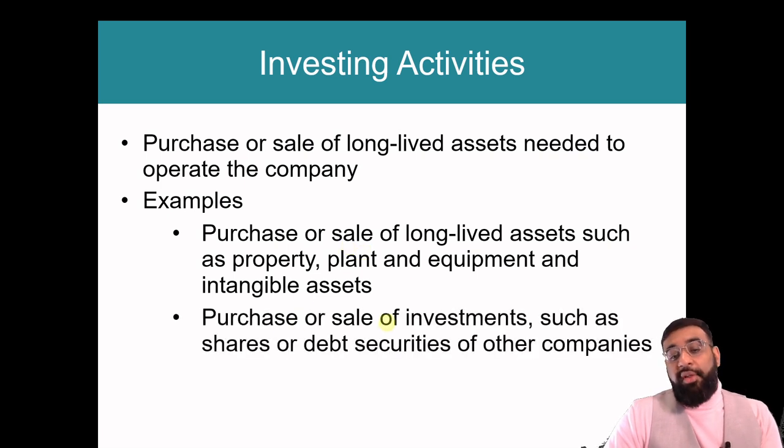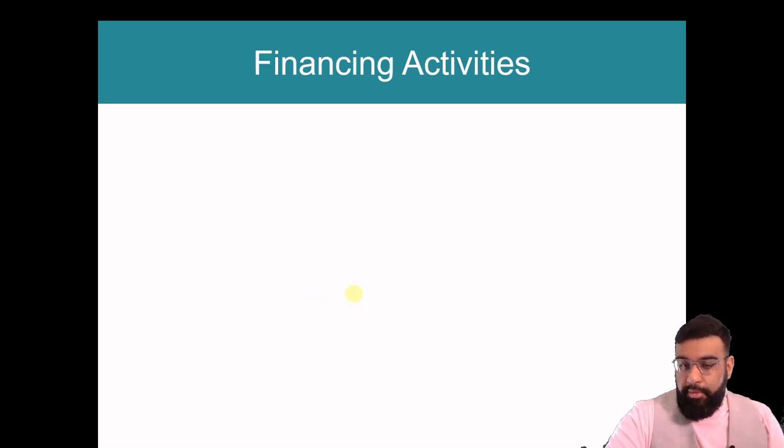Or the purchase or sale of investments such as shares or debt securities of other companies. So let's just say hypothetically we have cash laying around. Like, you know what? Let's buy the shares of Apple. So when we buy the shares of Apple, that's an investment for us because let's just say hypothetically we buy the shares of Apple for $10 and we're predicting in the future it's going to go up to $15. So we're predicting a $5 capital gain increase. So that's where we make money, correct? Or debt securities, we lend money out to a friend or another company for the purpose of us earning interest.